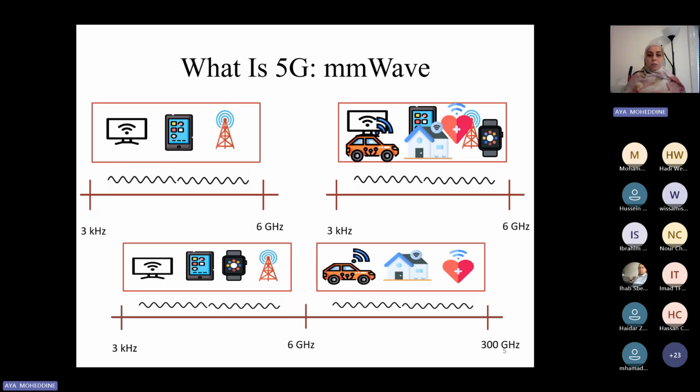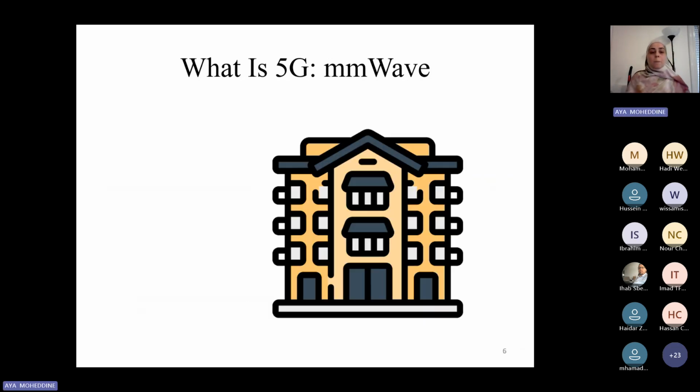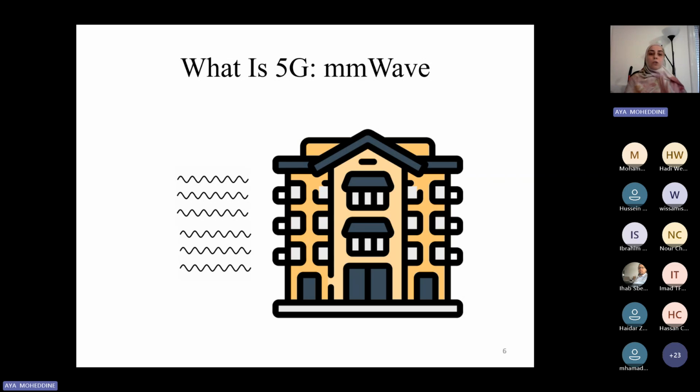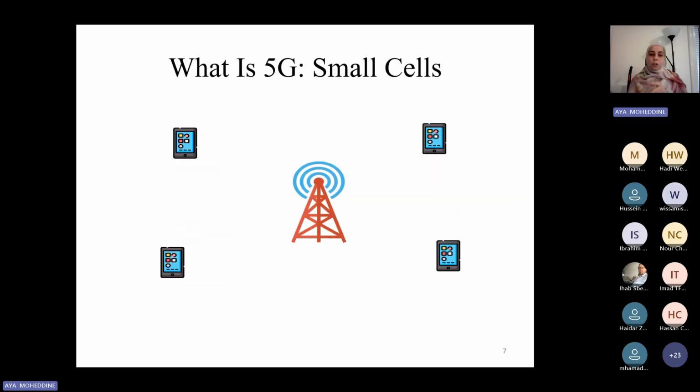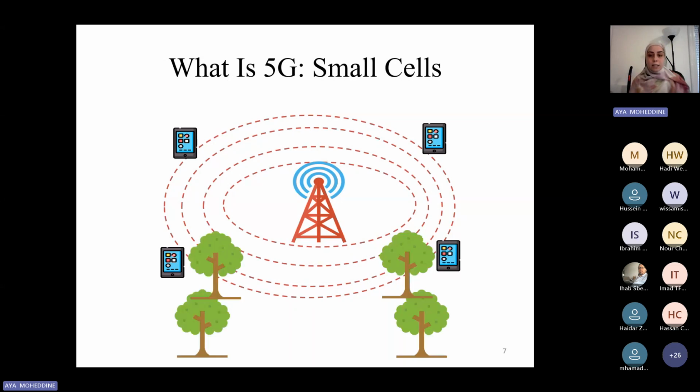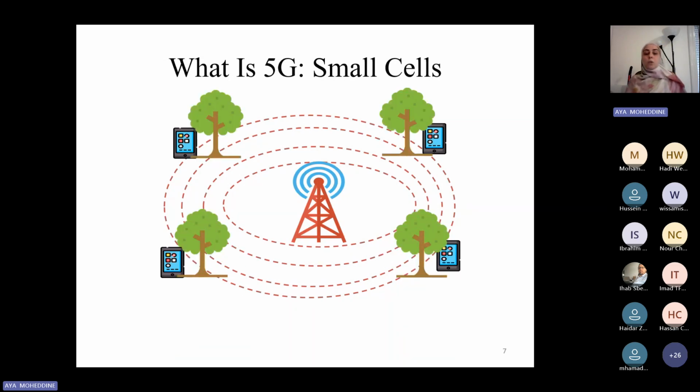There is a problem with millimeter wave, which is solved by another technology introduced by 5G. Millimeter waves cannot travel through buildings or other obstacles, such as cars or trees. To overcome this problem, small cell technology is introduced. Traditional wireless networks, which are mobile communication networks, rely on large, high-powered cell towers to broadcast their signals over long distances. But the higher-frequency millimeter wave has a harder time traveling over obstacles. So when you have your mobile phone and you move behind a building or behind a tree using millimeter wave, you will lose your signal.